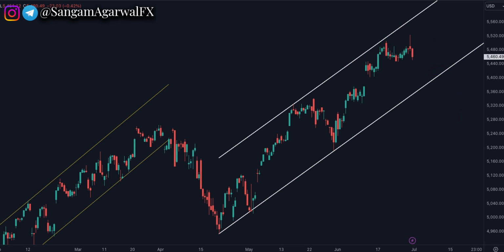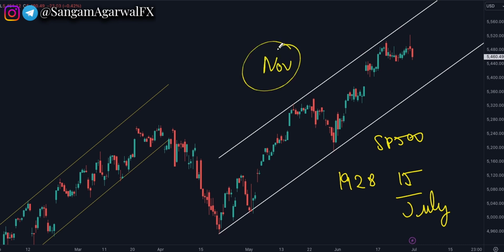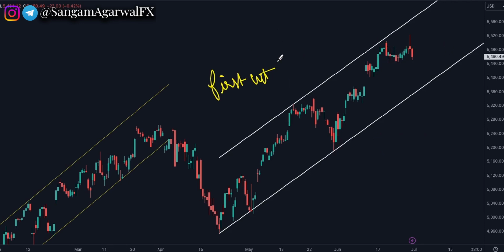Now there is a viral seasonality chart of the S&P 500 which says that since 1928, every year the S&P 500 goes up in the first 15 days of July. Be careful: the closer we get to the November election, there is no reason for the central bank and Biden to create an economic boom. After the first rate cut, there is no reason for the economic boom to continue and the S&P 500 to go up. So let's see whether that viral chart's magic works again this year, in the first 15 days of July.